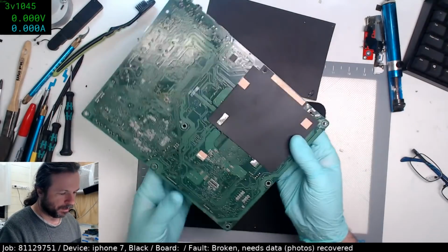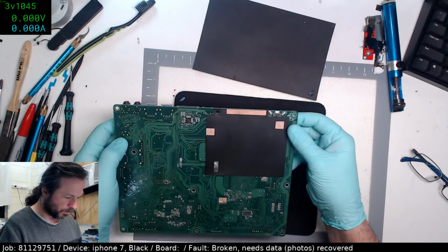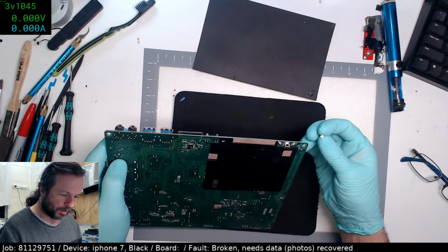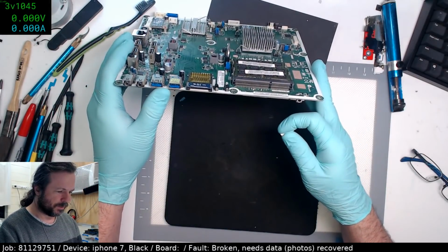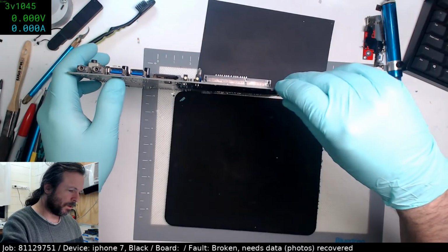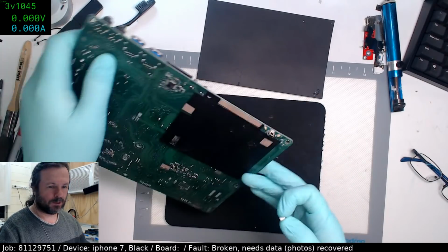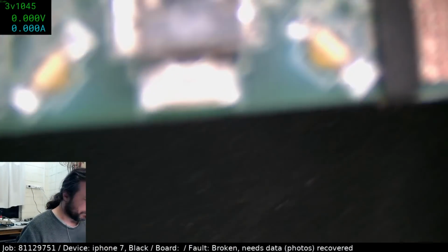So we're going to have to try and fix that. Hey RTC, how's it going? So anyway, what are you going to do? You can't exactly give it back to the customer like this. Yeah, it looks like a standard surface mount switch, but I don't have those, so I'm going to have to scavenge my other boards in the hope that I can find one. I'm just trying to work out what happened here. Best I can gather, because it's a poke-out thing, it might have got clipped by the exterior casing, either coming off or on. Either way, it's a nuisance, and I'm going to have to fix it one way or another, even if it means hot gluing.